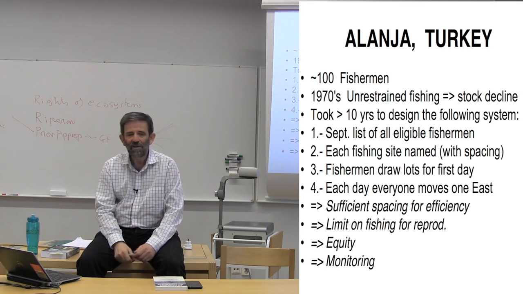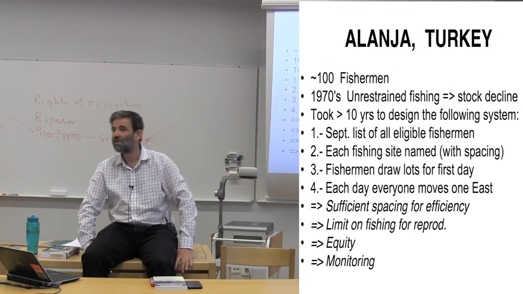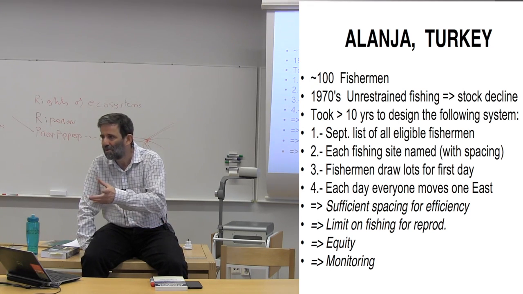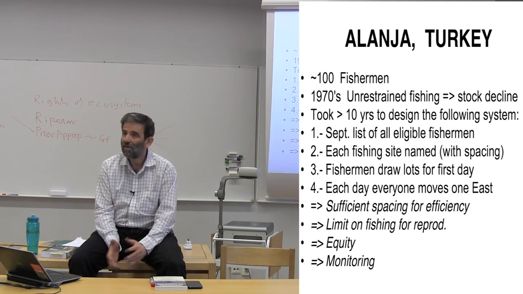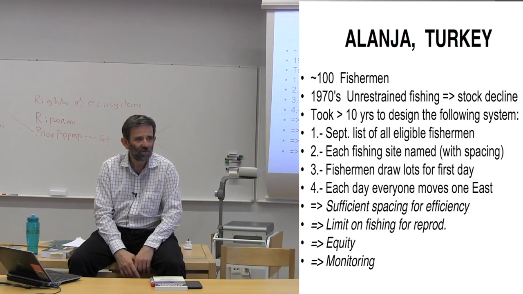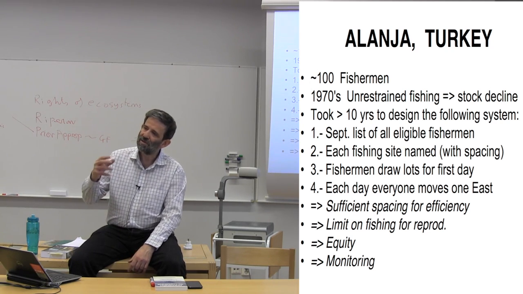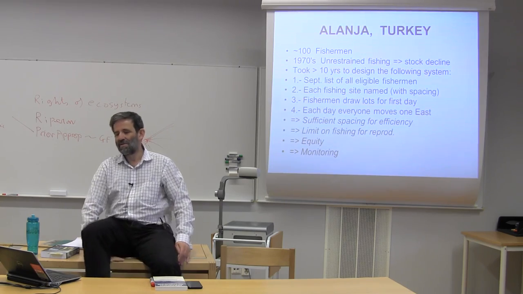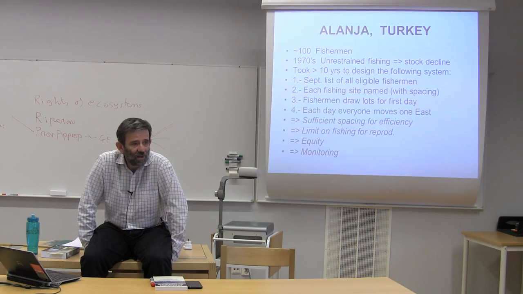So, this is from a fishing village in Turkey, actually, that is described in great detail in this book. There are some, some places that are better for putting your net than others. Right? So, how do you make sure it isn't like the strongest guy who always puts his net in the best place? Well, again, there's a sort of a system of taking turns. They make a list of all the people who are eligible. And so, you know, Elinor said, well, you have to have a place where people can meet, like a court, a court or a local sort of court, well, it could be a cafe. And then they make a list of who has the right to fish and they exclude anybody who hasn't got the right to fish. They draw lots on the first day and then the second day, everybody moves like one step west or something.